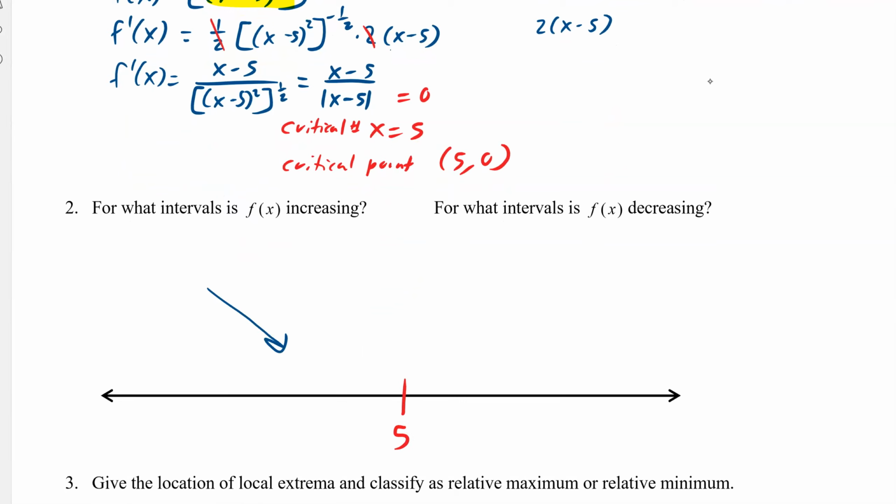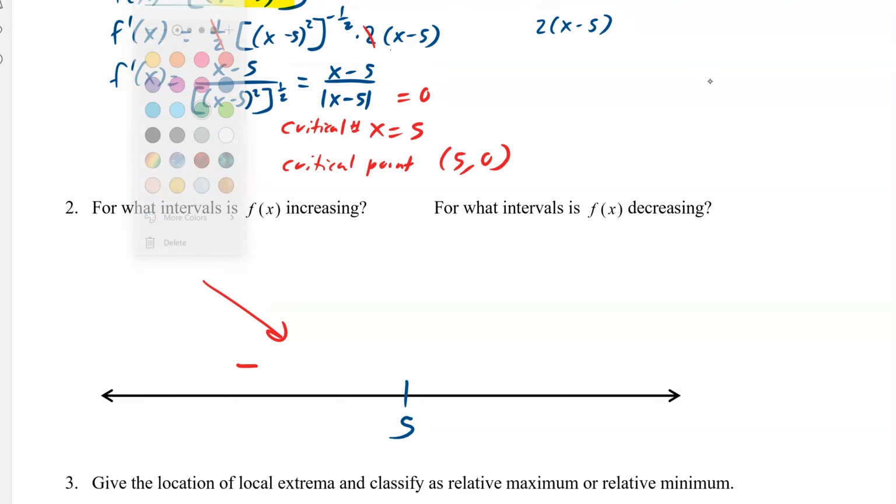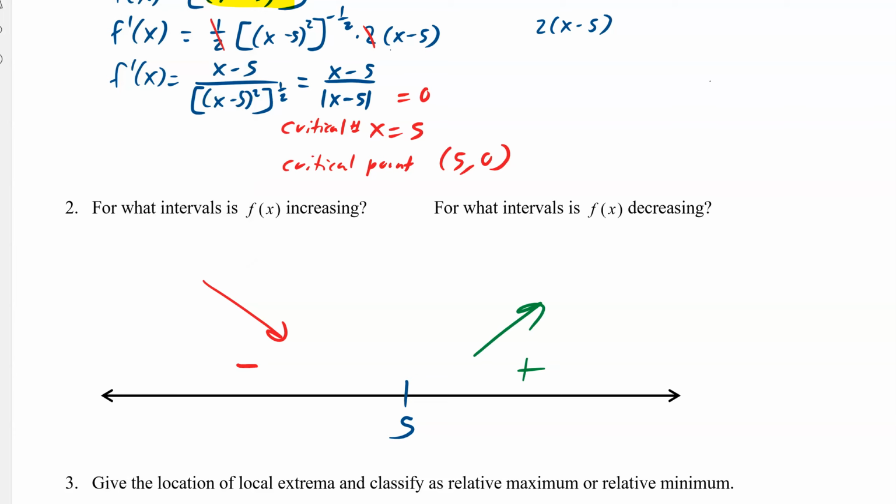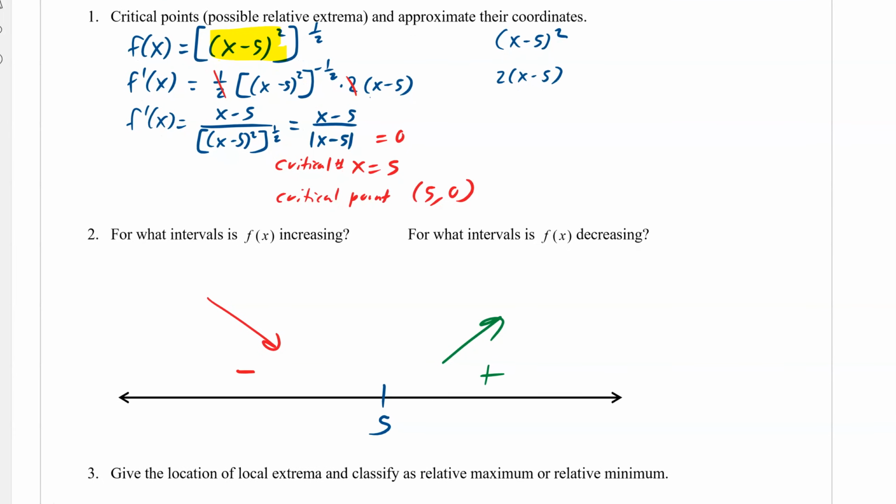This is an absolute value. So it's going to be, let's change this to blue, 5. It's going to be decreasing, so that'll come out to be negative, and then it will be increasing, so that'll come out to be positive. So if we test this with our derivative, f prime of -100 and f prime of 100, we plug that into x minus 5 over the absolute value of x minus 5. So this is -100 minus 5 over positive. You can see that's negative over positive, because it's an absolute value, and that comes out to be negative.